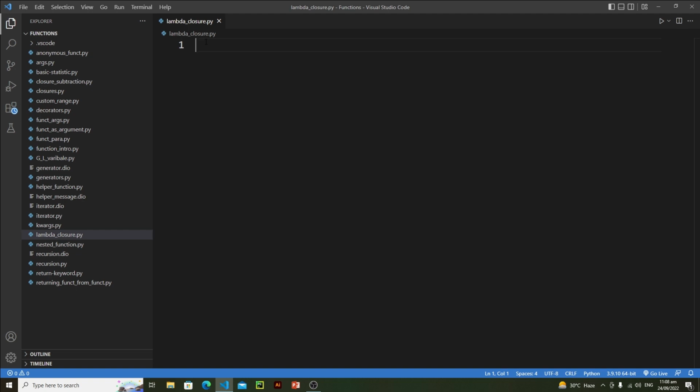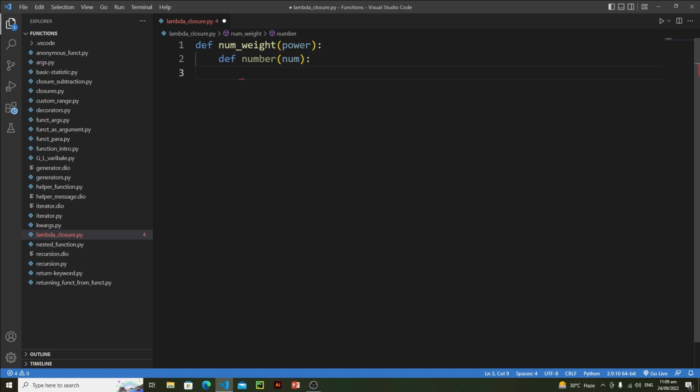So let's create here our outer or enclosing function. Just write here def and I'll name it num underscore weight. This outer function is going to take a weight or power from the user, and obviously let's write here power. Now inside this function, first of all I'll use a regular function, and then in the next step we are going to implement the same logic with the help of lambda in order to make everything easy for you. So just write here a regular function, and the name of this function will be number, because this function will ask the user to enter the number, and I'll save the number in this num variable.